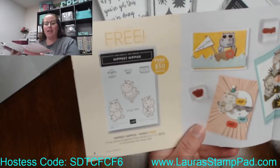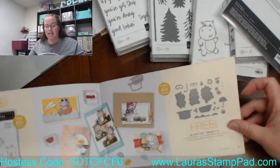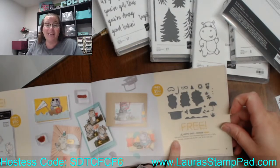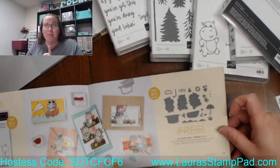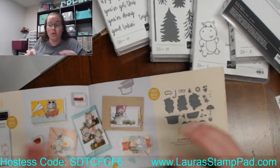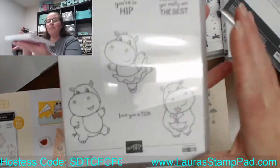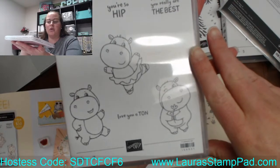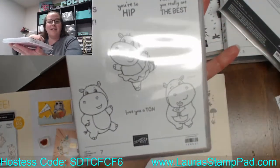So we have the Hippos Stamp Set as a $50 level. And then we have the coordinating dies at the $50 level as well. So for a $100 order, you can get both of them. So here's the cute hippos. They're so adorable in their little looks.